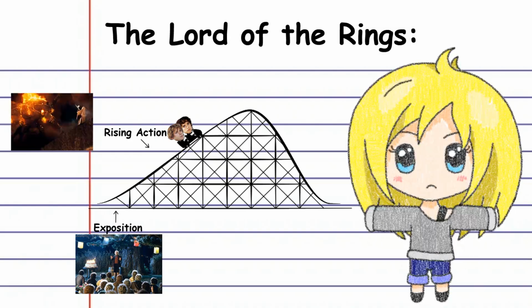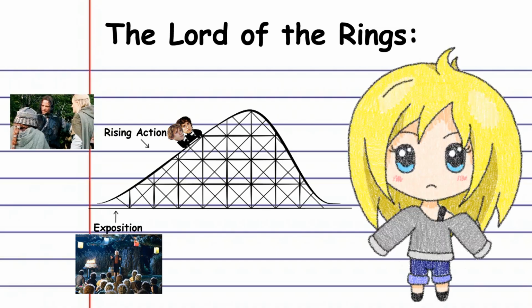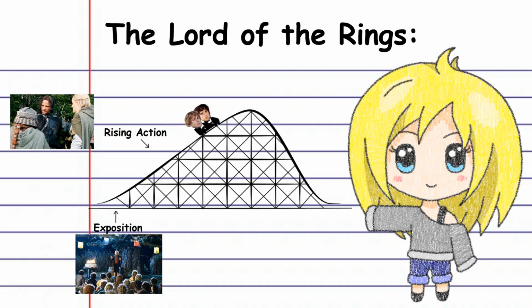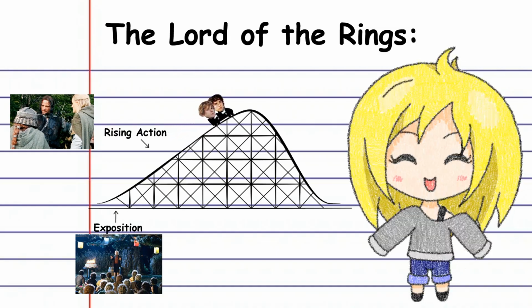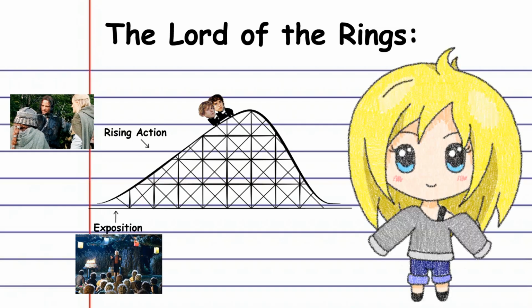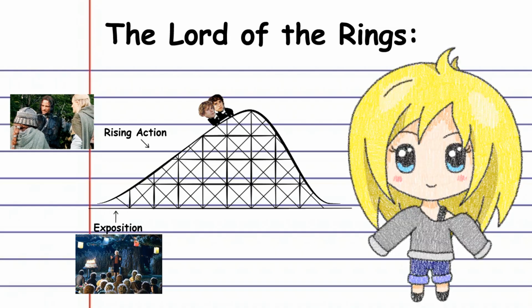Oh no, the Balrog killed Gandalf! Oh no, the Uruk-hai killed Boromir! Now the party's been split up and they all have to go to different places. And the rising action only gets bigger and bigger. That's why it's called rising action. You'll notice this is common in novels where the amount of tension and conflict in the novel steadily increases as the novel continues.